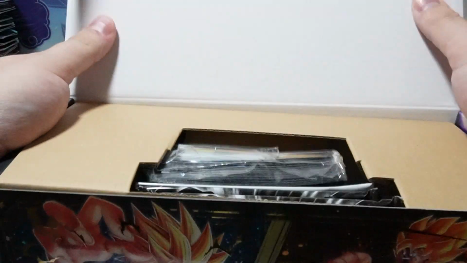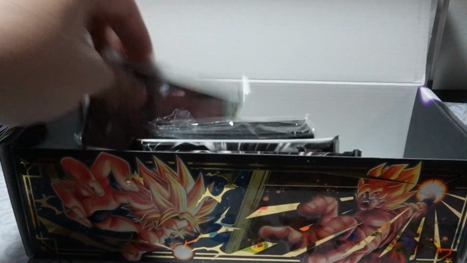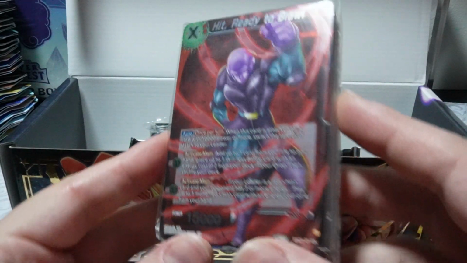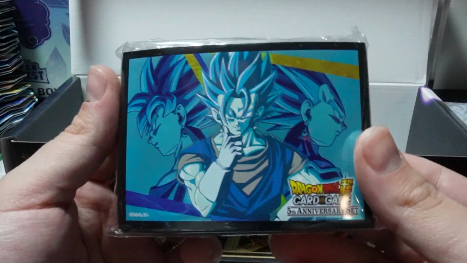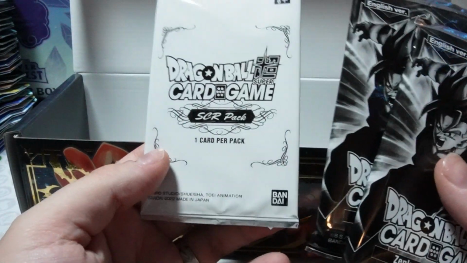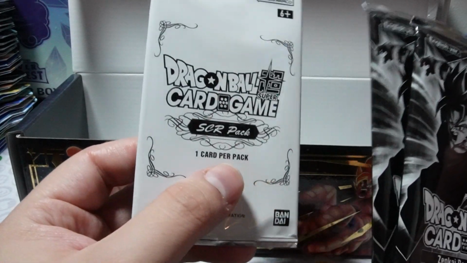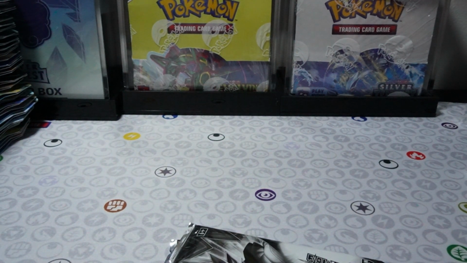Oh! It's a cool box. Yeah, it's just trash. All right, what do we got in here? Got a pack of cards. Another pack of cards with Hit on it. We got Vegito sleeves. That's cool. And then we got, what are these? Oh. Well, we got two of these packs and then one of these. This has one card in it. Interesting. Is there anything else? Nope. Okay, interesting.